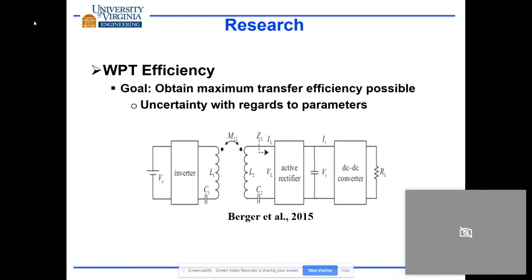And one more thing worth noting is that these systems are assumed to operate at resonant frequency, and in that case, the active rectifier would act as a synchronous rectifier. And in the case that the operating frequency does deviate from the resonant frequency, then the active rectifier would be able to cancel the reactive component in the system when using the generic or common method. And at the same time, the system would regulate the resistance component and would be able to ultimately track the optimal load.